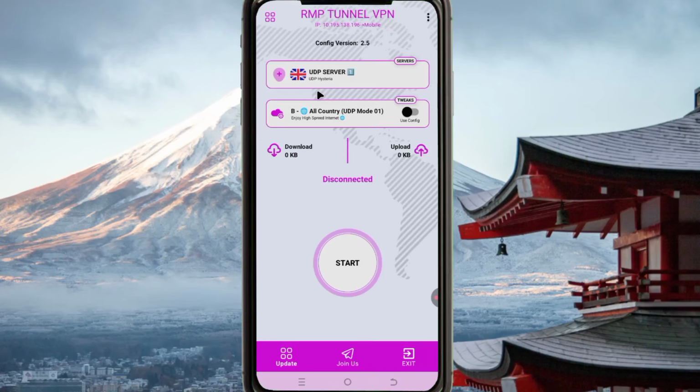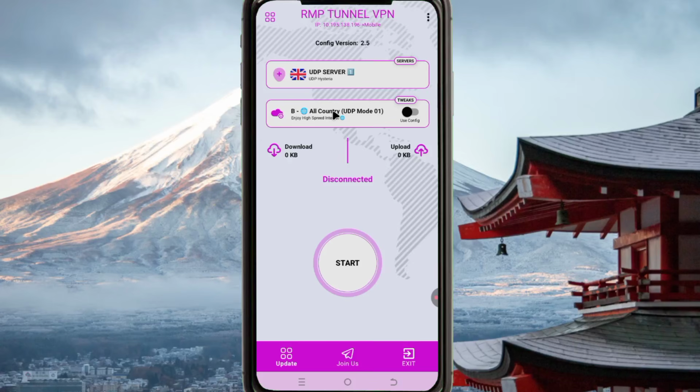After updating the app, you're required to pick a connection method. For today's guide, we're gonna use the All Country UDP. This is because UDP is fast and secure, and UDP works for all countries which support UDP.